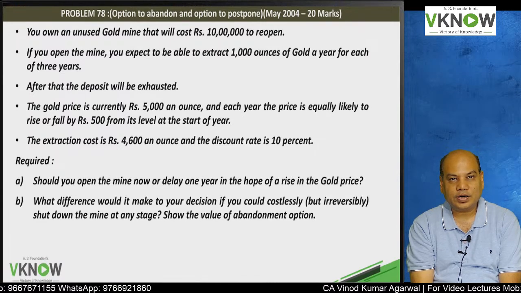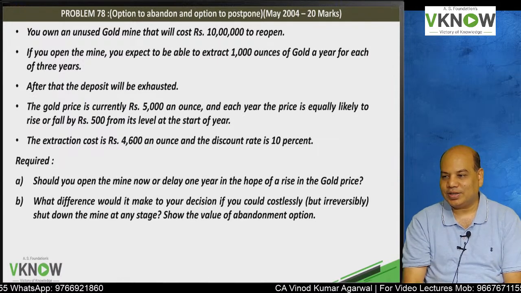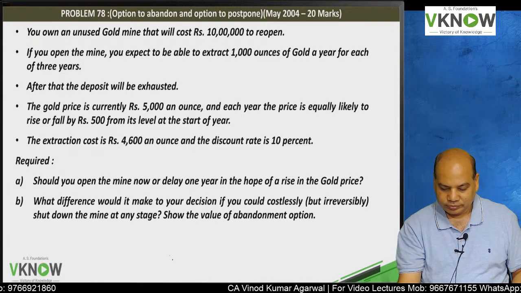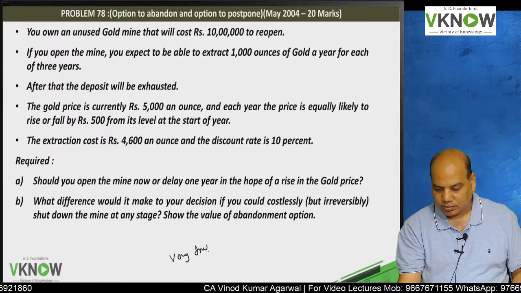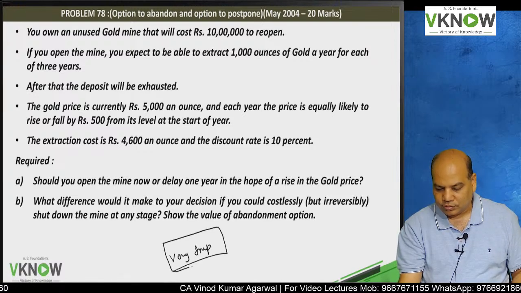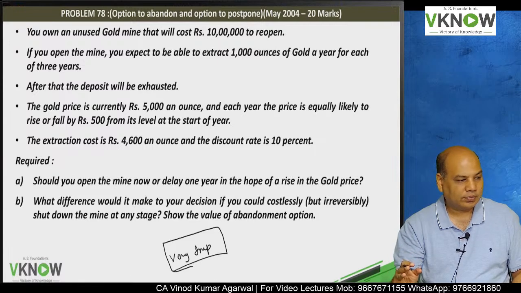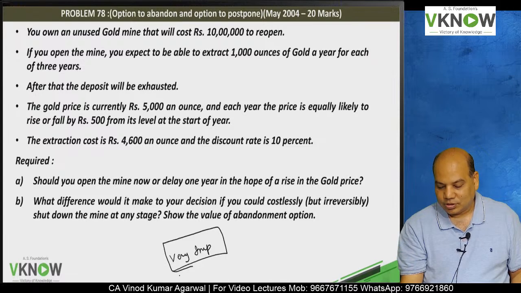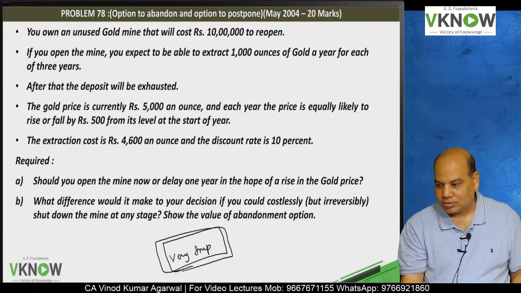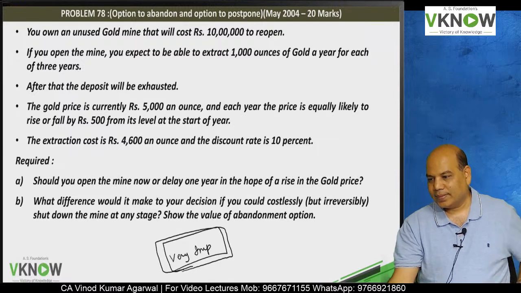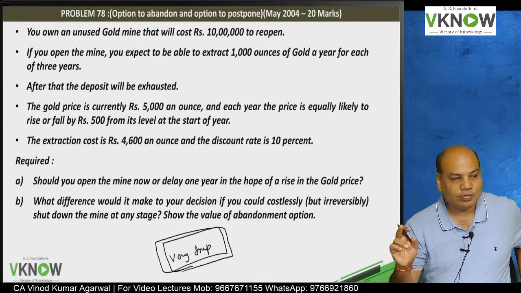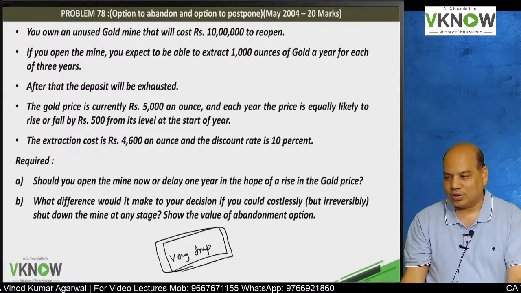May 2004 exam, for how many marks? Only 20 marks. First question, compulsory. Oh my God. Very important. In 2004, it was asked for 20 marks. Nobody could do it. Because it's a little lengthy plus a little conceptual, and it was a new question at that time because there was never a similar question asked in the exam before that.